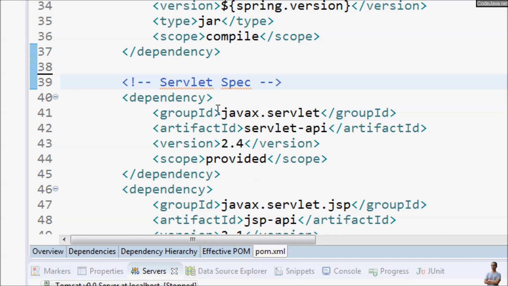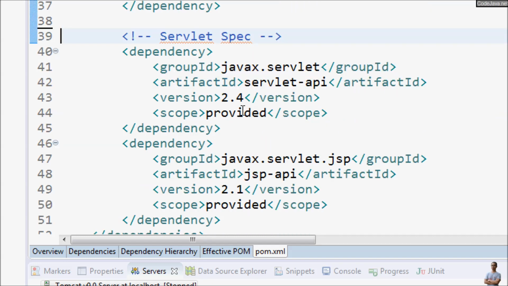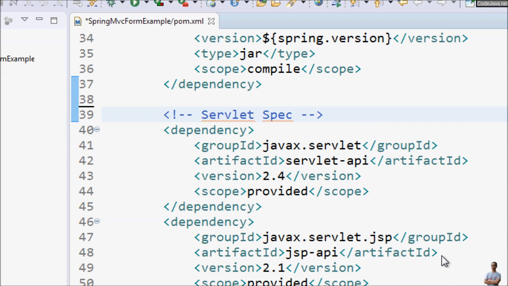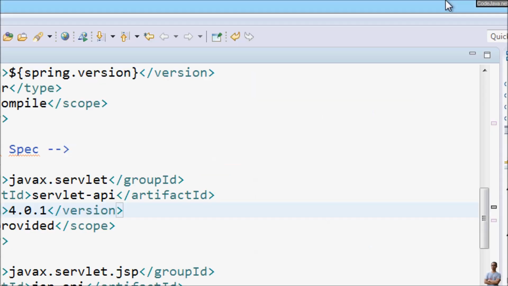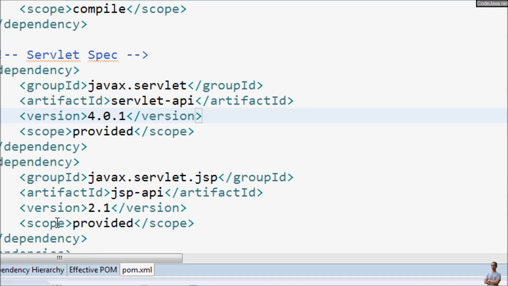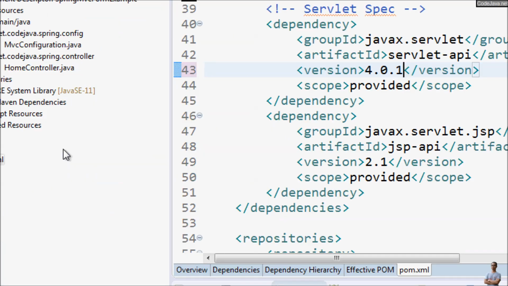For Servlet API, we should use the latest version of Servlet API, which is okay. Let me update the version. Latest version of Servlet API is 3.0.1, and the latest version of JSP API.